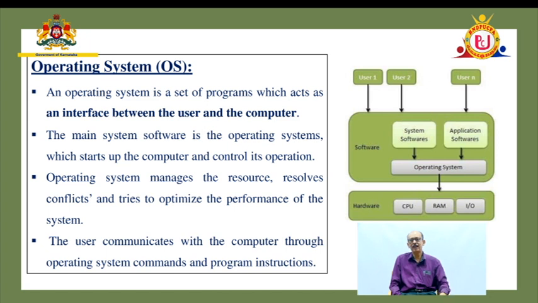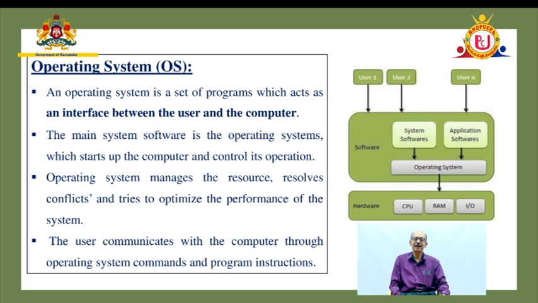If you can see the diagram, there are 3 or 4 users and you have an interface called operating system, and then you have the hardware part called CPU, RAM, etc. Let us not worry about those components in the hardware part. Users are there to interact with the hardware. You can ask me a question, why do you want to interact with the hardware? We need to talk to the CPU. We need to give the instruction to the CPU to perform some work.